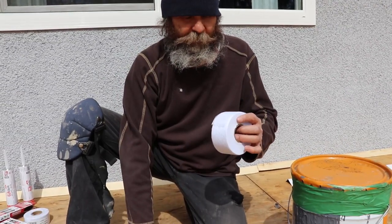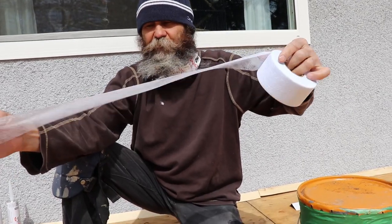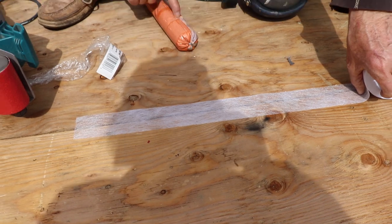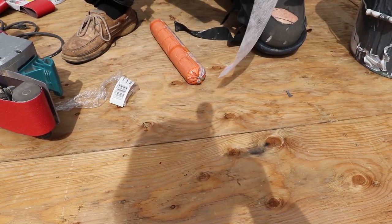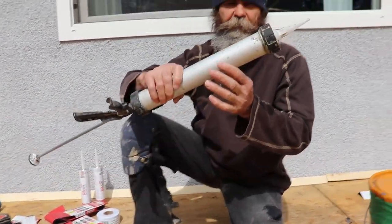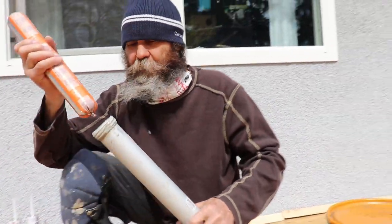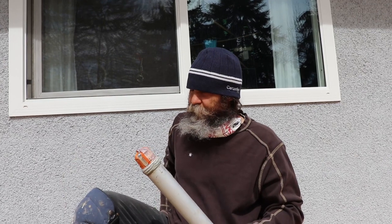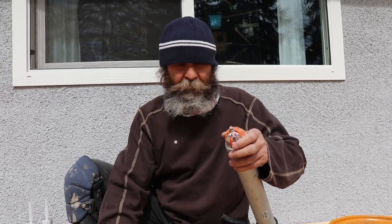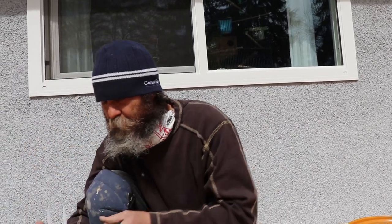At the same time, once we have the compound on the joint, we're gonna use this tape — I believe it's a polyester tape, not fiberglass. You can see it's very thin. It goes on the joint like that. This is not a regular caulking gun we're gonna use. This gun opens and screws from both sides. You grab the tube, push it in, then cut it and screw it back, and you're good to go. You can see the difference — it's a tube you can take apart from both sides.